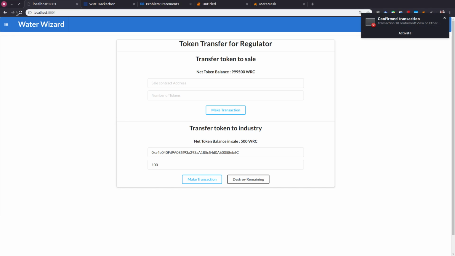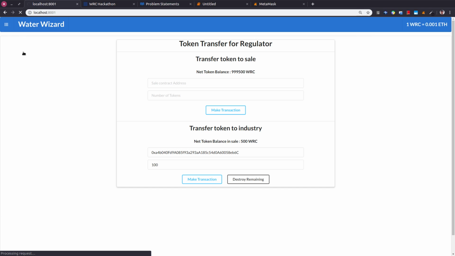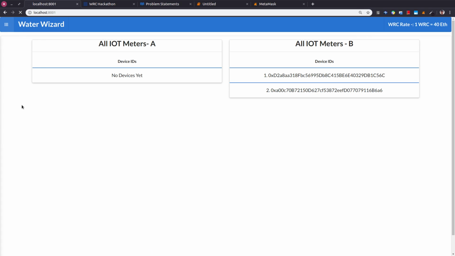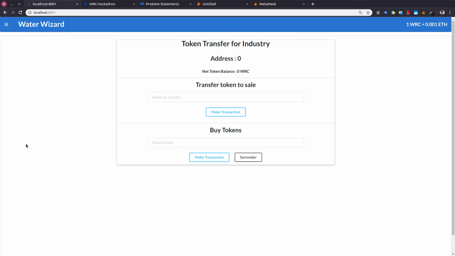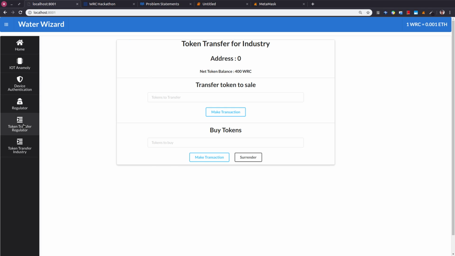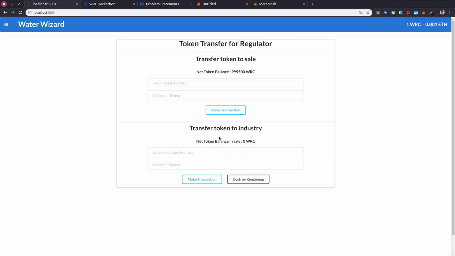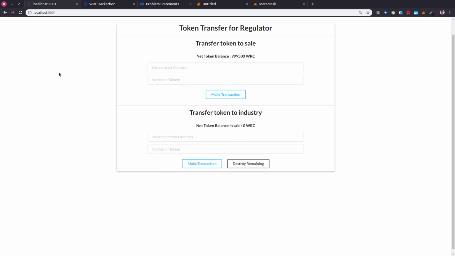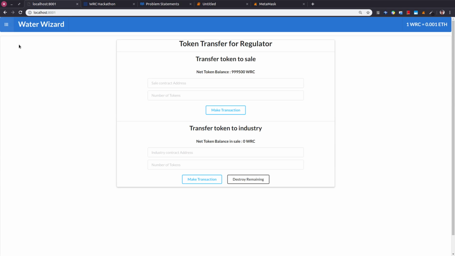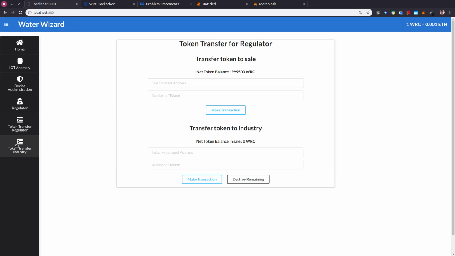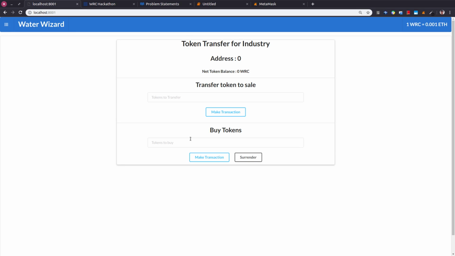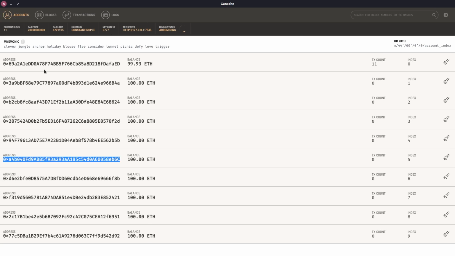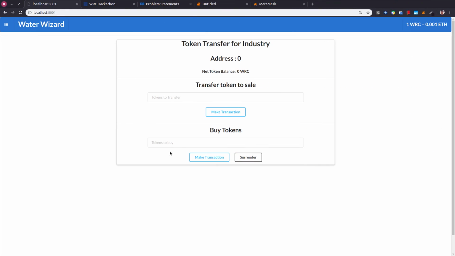Another way is if we reload this, we'll get to see the total number of tokens left within the sale area. Sorry, not this one. Transfer regulator. Okay, and we have also provided the industry side where industries can buy tokens from the token sale contracts.